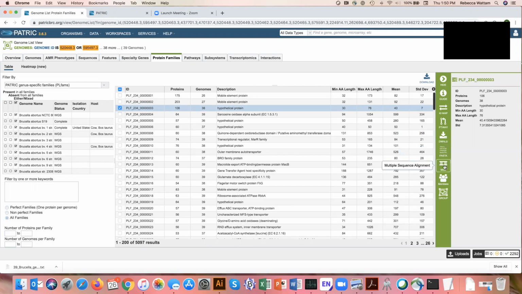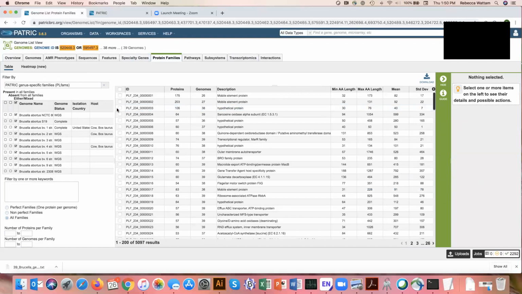You can generate a multiple sequence alignment. You can see which genomes have members in that particular family. Note that there were 39 genomes. Here, only 38, so you could look at the members to see who's missing it, and you could create a genome group or a feature group of this.